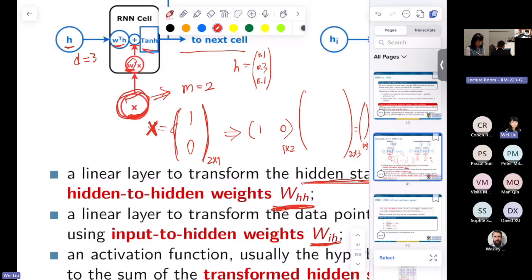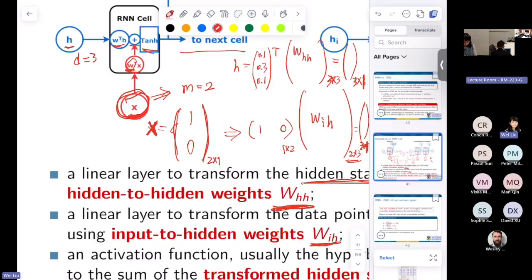And this will need to be transposed and then multiplied by a 3 by 3 matrix, which is my WHH, and this is my WIH. WIH is 2 by 3, and WHH is 3 by 3. So again, this gives me a 3 by 1 vector.